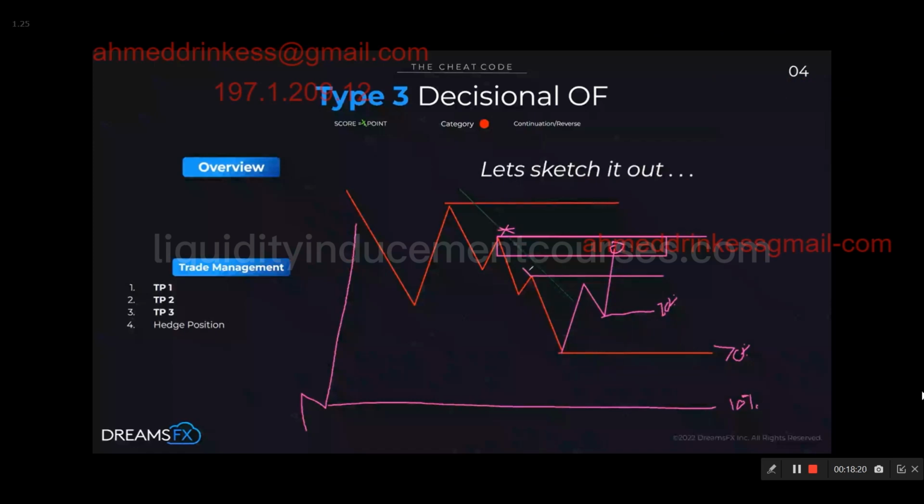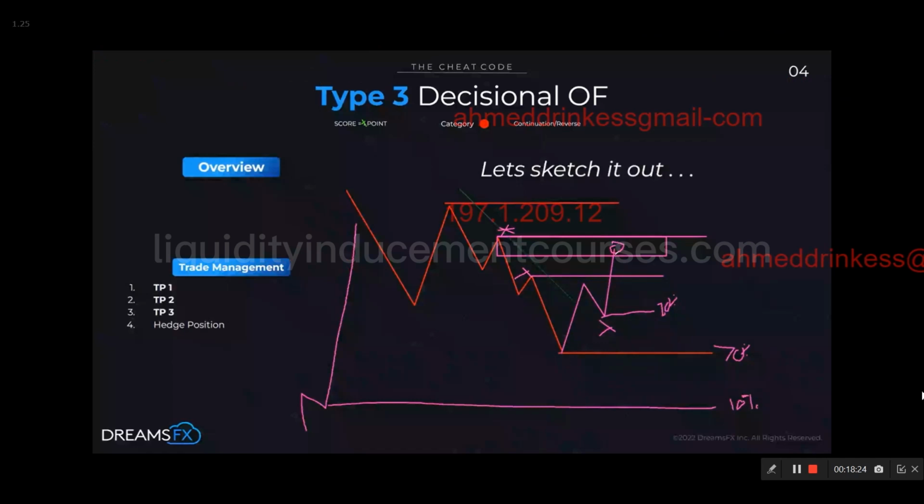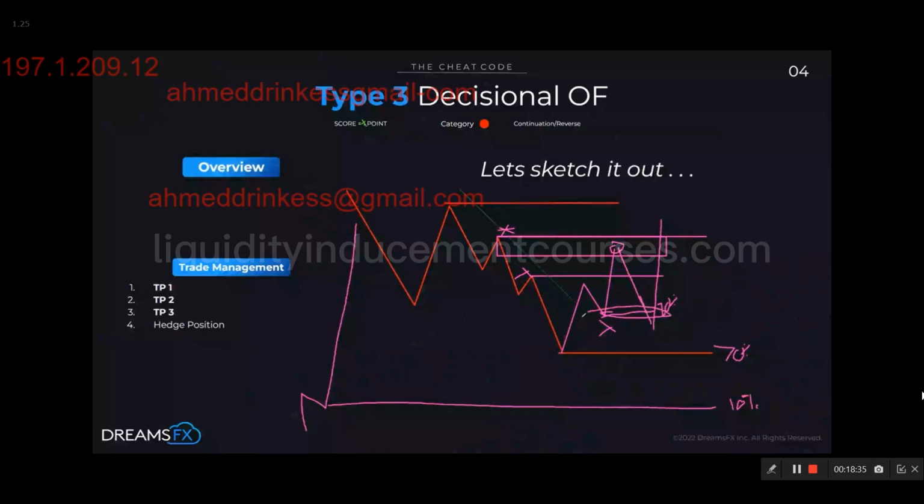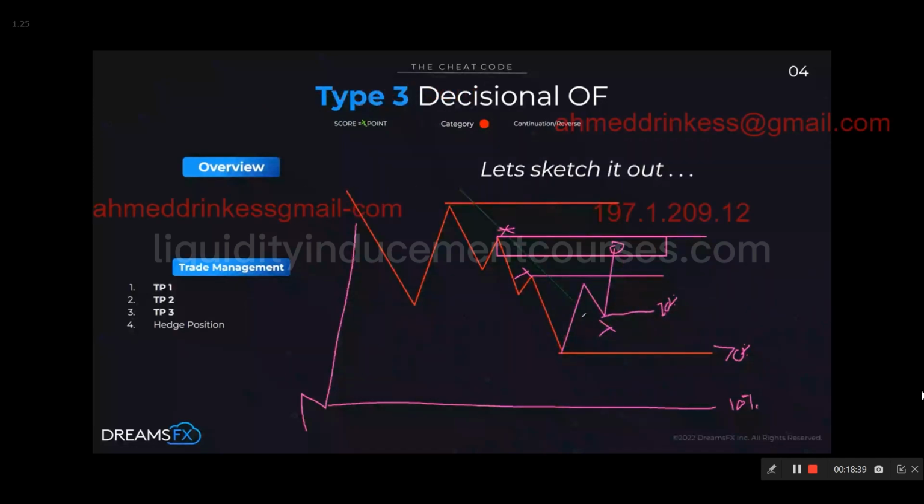Remember, you take out a high, you take out a low. Follows rules. This is where the majority, I don't want to say every time, but if you manage and follow a position correctly, 8, 9 out of 10 times, it should at the minimum come back down to here. And then if you're wrong, well, then you'll know why. But knowing how to manage your positions is key to longevity. You need to know how to partial out. You need to have a plan. And this is a really good guideline.